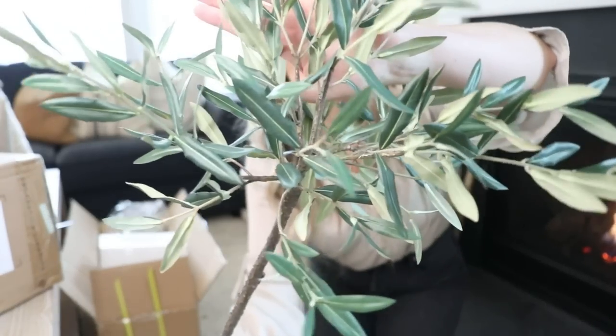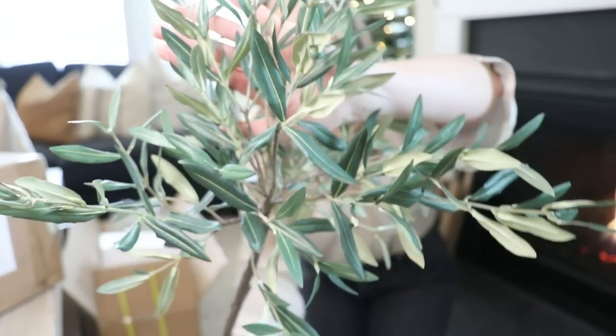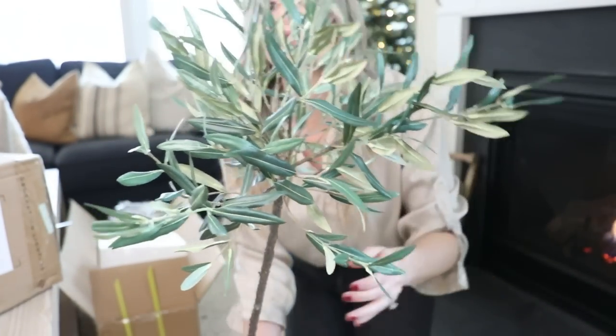So I'm so excited about this. Oh my gosh, how pretty. You guys, seriously, look at these leaves. These legit look super real. They have a full-size olive tree on their website, and it's so expensive. But seeing this almost makes me want to buy it. I won't do it because it's too expensive.